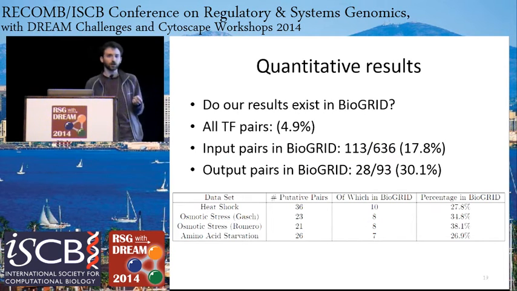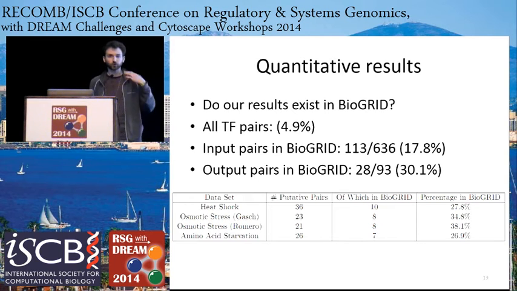But we can also use various quantitative measures to figure out if we're actually doing something intelligent when we're finding our sets of pairs. And so one way you can look at this is saying, for the various pairs that we have annotated, do they exist with other annotations that exist in the literature? Specifically, we look at BioGrid, which contains sets of protein-protein interactions. And if you take 2 transcription factors at random, you find that there's about a 5% chance that their activity has been annotated as existing as a pair in BioGrid.